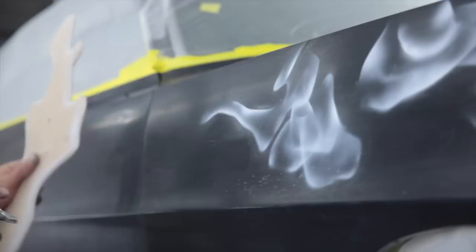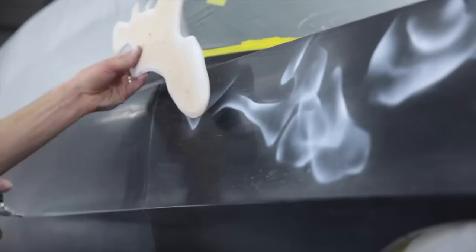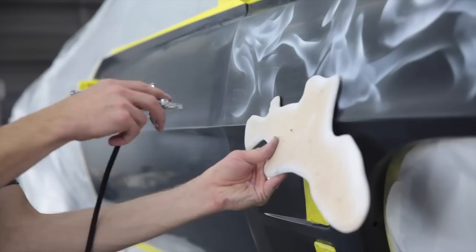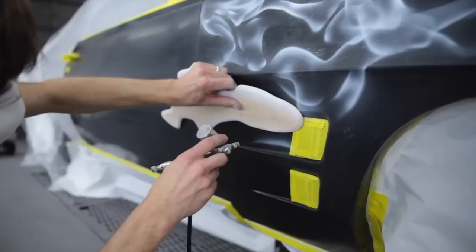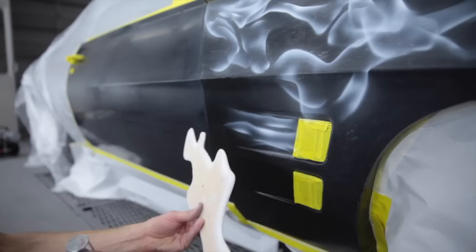The reason I use white as a base to put all the color on top of is because you cannot create a brighter color than a bright color on top of white. So show me your brightest yellow, I'll show you an even brighter yellow when that one is on top of white. So that's why I put that as a base, to get the brightest effect possible with any color that I put on top of it.